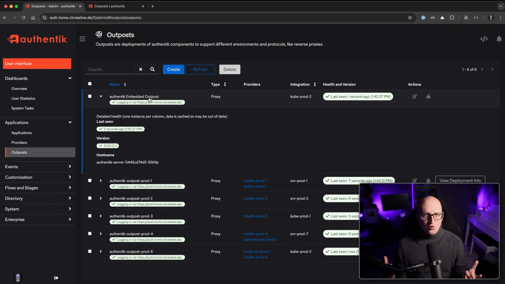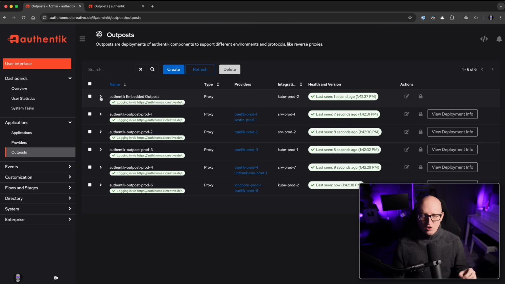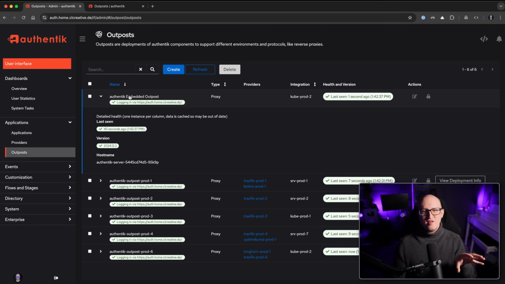And this was introduced in some previous version of Authentik to simplify the proxy deployment, and this is also managed by Authentik itself. So it can't be disabled, and you should not delete it, because if you restart Authentik, it's just going to recreate this embedded outpost. And usually the embedded outpost is needed on the environment where the Authentik main platform is installed. So when you want to integrate it with other proxies that are running on the same host as Authentik, this is the embedded integration that you can choose.